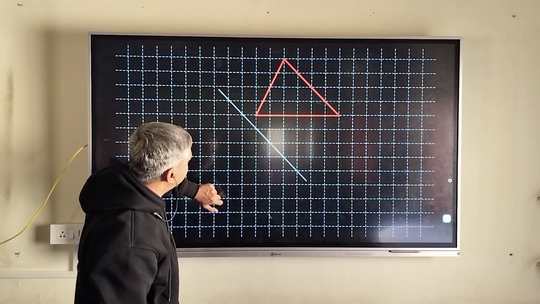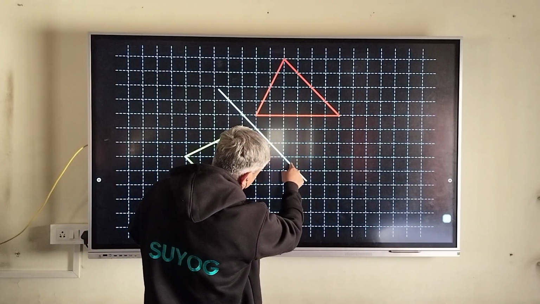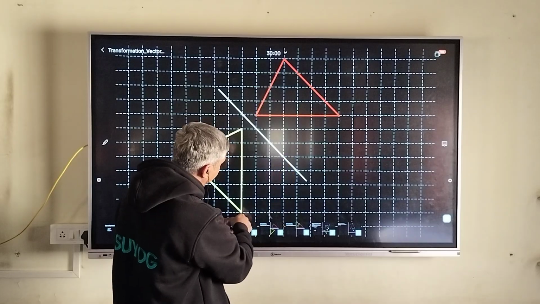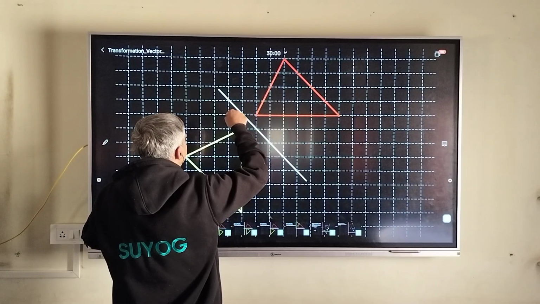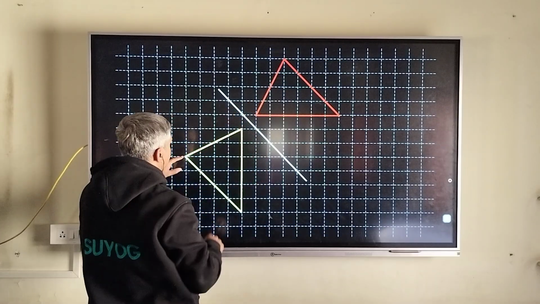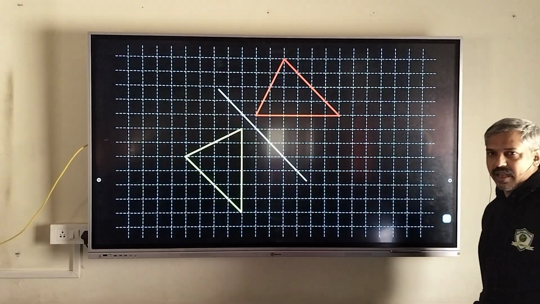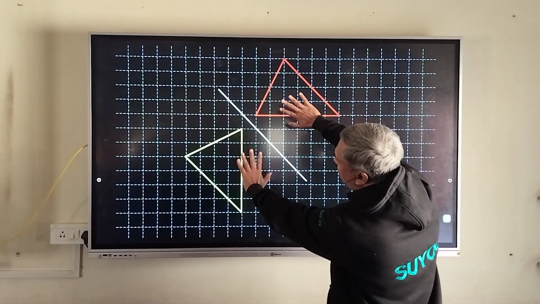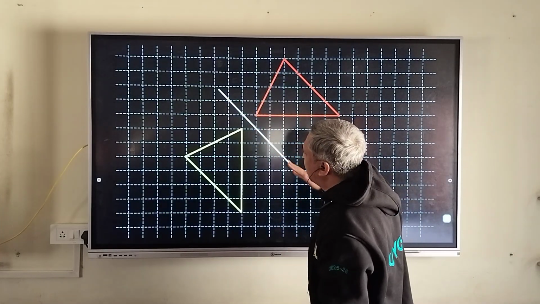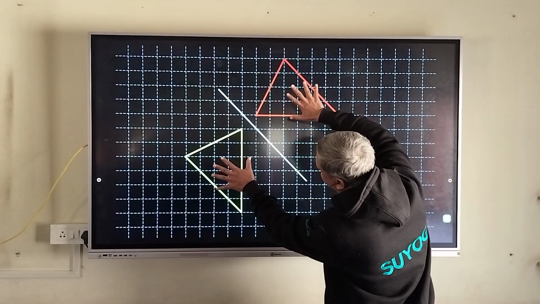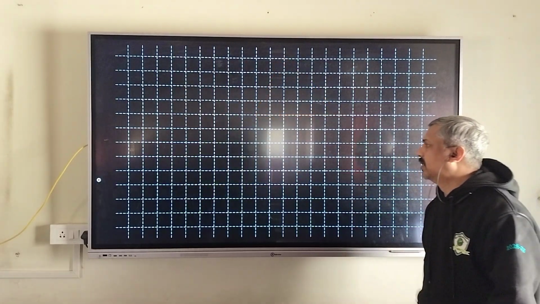Let's see what's happening. Yeah, exactly. 1, 2, yeah, perfectly right. This will be 1, 2, 3, 3 and a half, 1, half, 1, 2 and 3. Yeah, perfect. If you look at it like this, you must get a symmetrical view, absolutely. We have seen symmetry in the previous chapter. So this must be the line of symmetry or axis of symmetry. And you will see that if you look at it like that. This is about reflection.